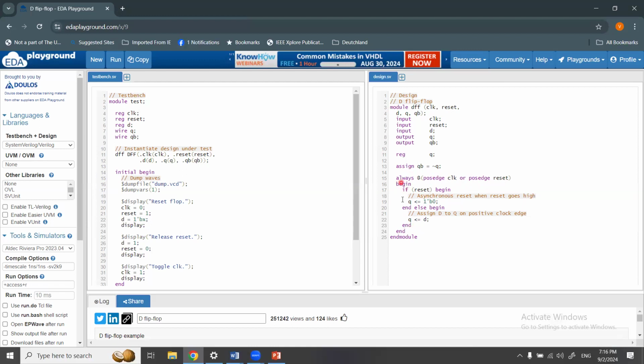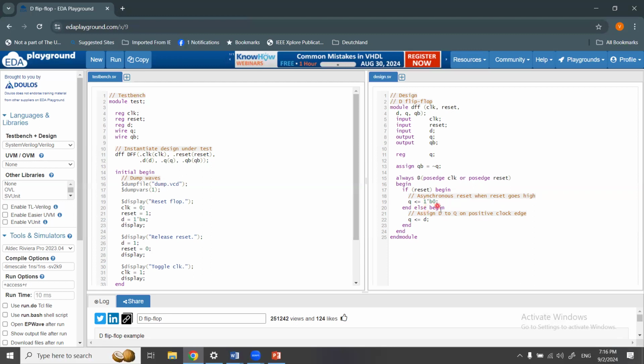So there are two begins and two ends. For this begin there is an end here, and for this begin there is an end here. We are saying that if the reset is asserted, then for the asynchronous reset, when the reset goes high at the positive edge, Q is equal to 0, set the output equal to 0, and end it.